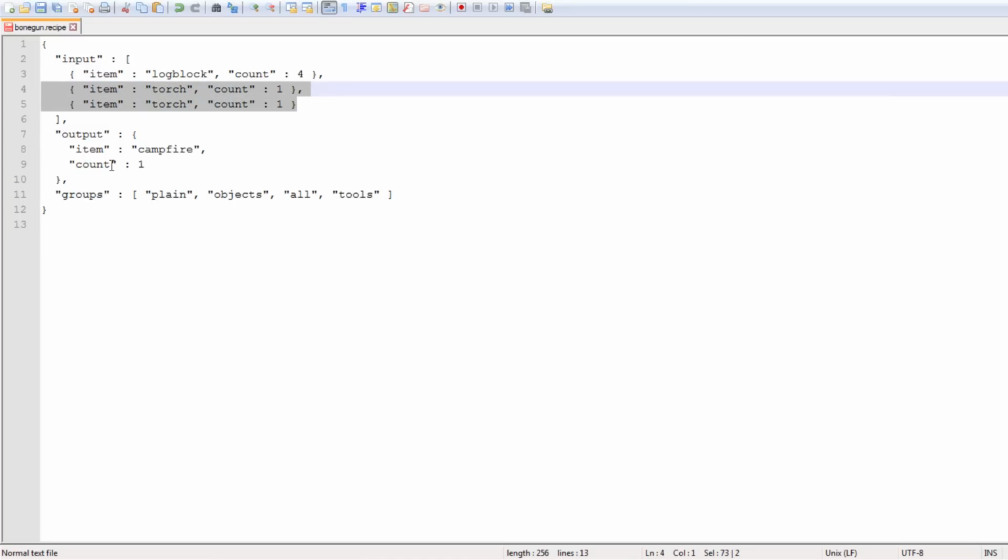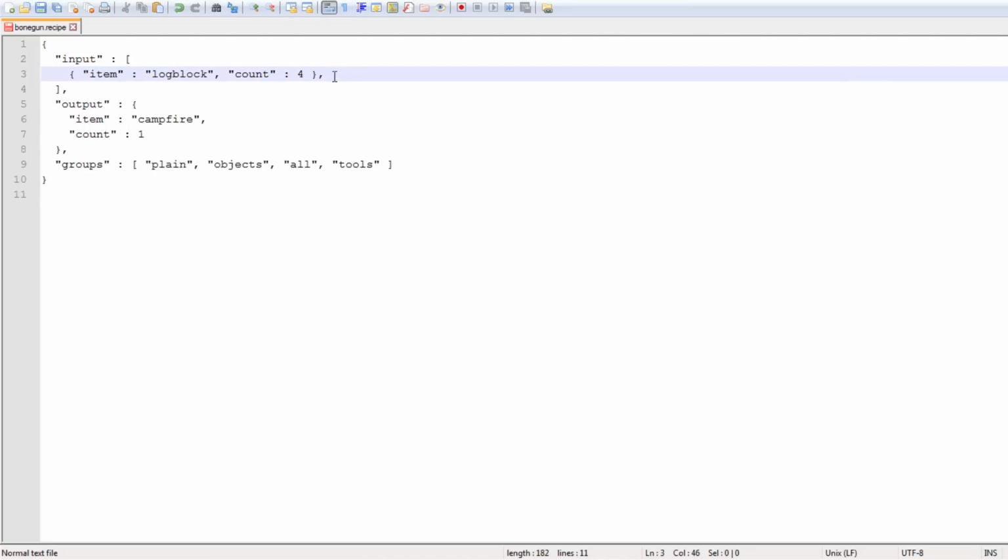So I'm going to remove all of that. Get rid of that whole line and make sure you get rid of this comma. If you only have 1 item on the line, you don't have a comma. Now we're just going to make it cost 1 wood block. That's it. That's all it's going to cost. Or 1 log, sorry, 1 log block. It's going to cost us 1 log to make this.